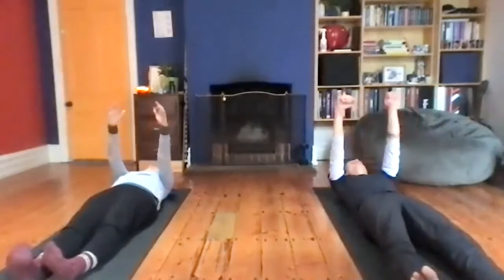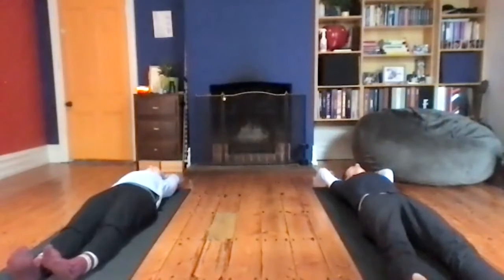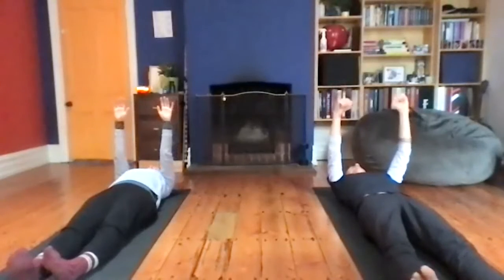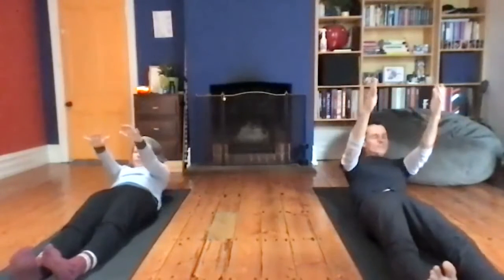And then take the arms overhead. Let it go. Lift the arms up towards the ceiling. Take a breath in. As you sigh out, slowly lift the head and curl up. Take your time.